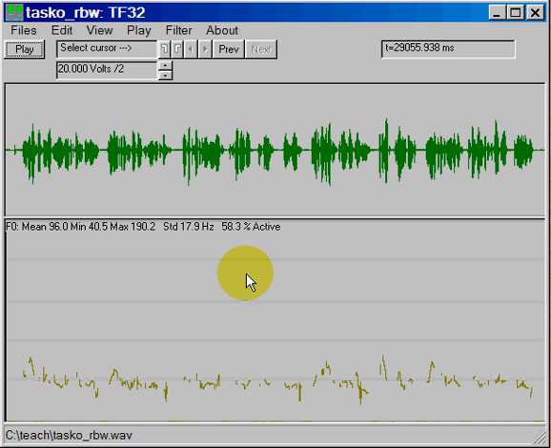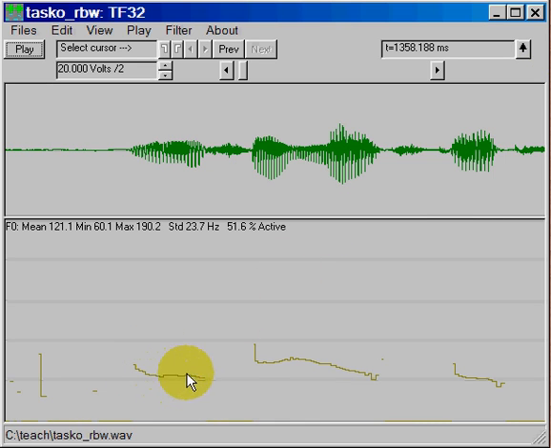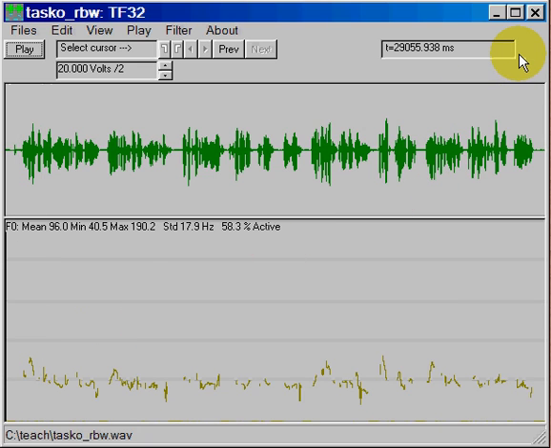The TF32 tool has used an algorithm to attempt to measure and estimate the fundamental frequency at equal intervals through the entire reading passage, so you end up with something that looks like what we call a fundamental frequency contour. I'm just going to expand a little bit of this so you can see what we're talking about. What we're seeing here are the fundamental frequency estimates for the various words spoken during the utterance, or the reading passage.